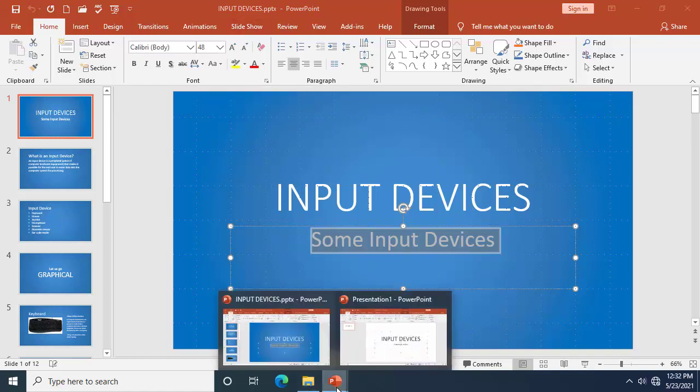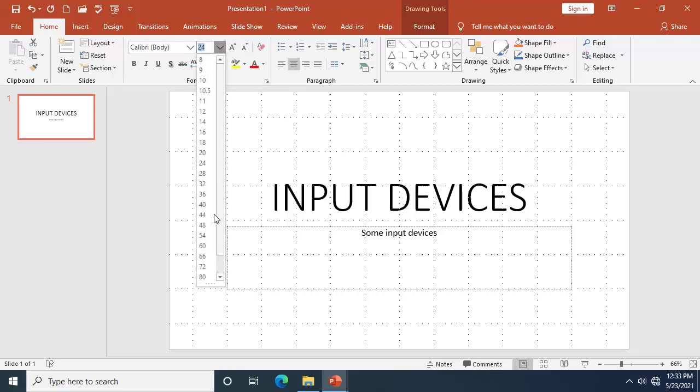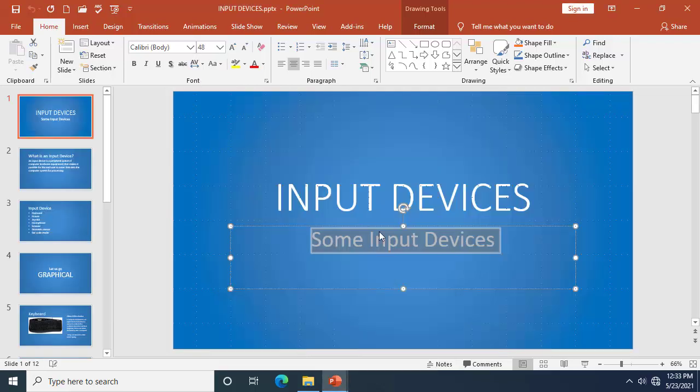All right, so I'm gonna click here, go to my input device, and then one way to also work is to drag. So you click, hold, and then drag. Okay, you click, hold, and drag, then move your mouse pointer. I have Calibri Body here, which is the default font. Then I have 24. Let me click on the drop down arrow and switch it to 48. Then back to my work, you would also notice that each of the characters, each of the words begin with capital letters.